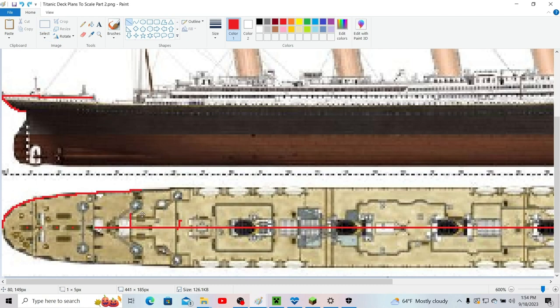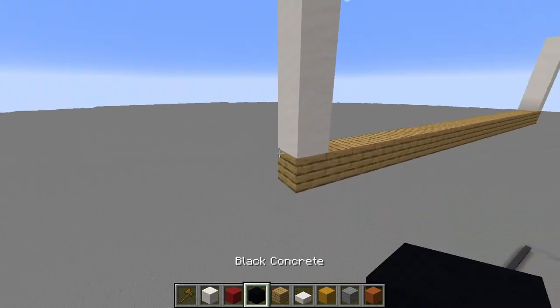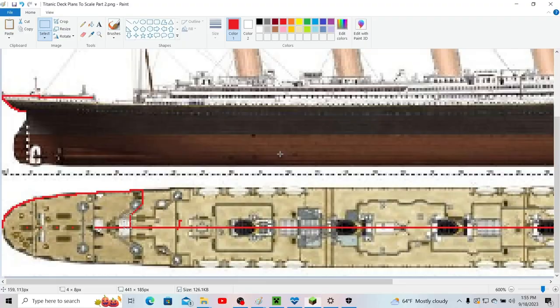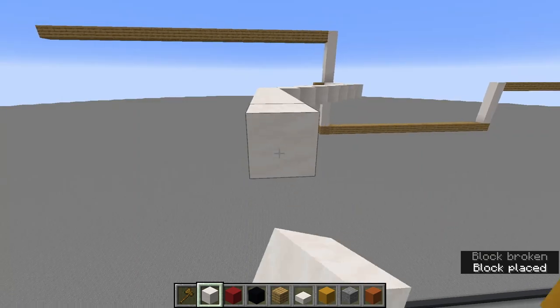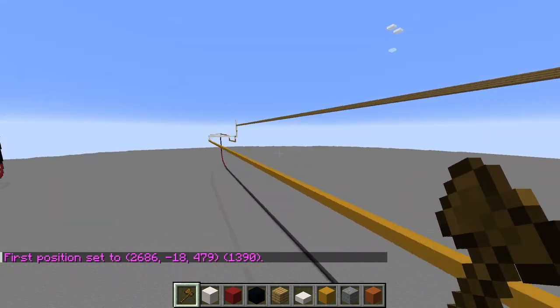Alright, so find the shape of our deckhouse. And then we're just going to copy this, so it's going to be a row of 8. See that? So we're doing a row of 8. So we're going to find our deck. So 4 block deck, because this is a ceiling block, and 8. 1, 2, 3, 4, 5, 6, 7, 8. And then how many rows of 2? 1, 2, 3, 4, 5, 6 rows of 2. And then we're just going to drag this out to the side. So that's our first deck of our superstructure laid out.